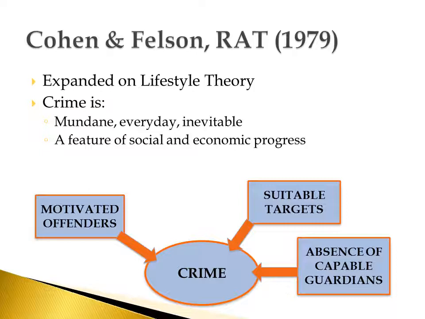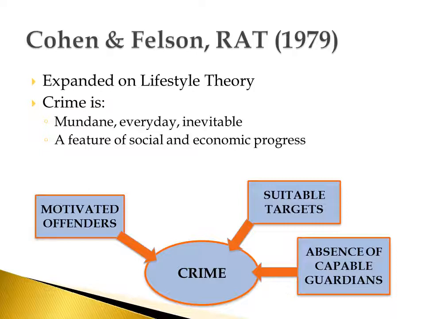So you can see why this is a much more victim-focused theory, because it's all about identifying the factors which victims can avoid and reduce to help them avoid being victimized. In other words, this theory is about teaching people how to become less suitable targets for crime, and teaching people how to more capably guard their possessions and themselves.